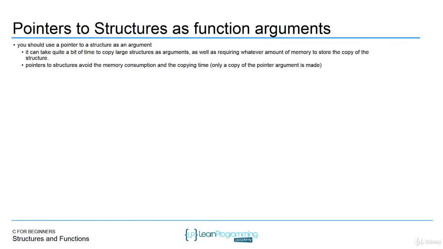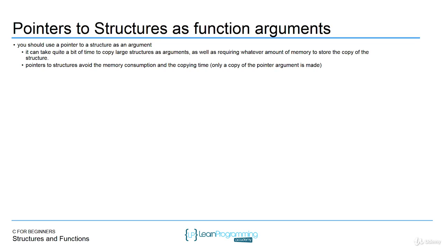What about if we want to have pointers to structures as function arguments? And I mentioned earlier, this is better to do because we are doing pass by value in C. When you do pass by value, you copy. If you have a structure that contains a lot of data, a lot of large structures as arguments, you have to copy everything in that structure to the actual function. So that could take some time to copy those large structures over. Well, if you have a pointer, all you have to do is copy the address, which is much quicker.